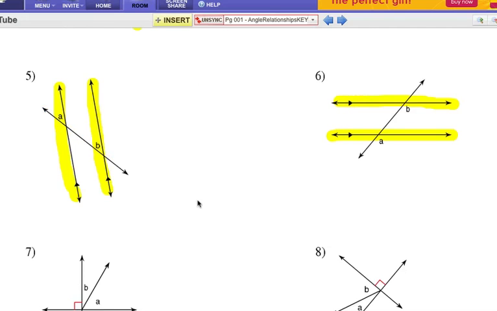This next pair of angles is a little bit harder to see and to label, but let me describe it. Angles A and B are also congruent here, but notice their relative position with the parallel lines and the transversal. A is on the left side of that parallel line, B is on the left side of that parallel line, and both A and B are above the transversal. They're in the same relative position with each other. Okay, those are called corresponding angles. Okay, they correspond to each other, and they are congruent.